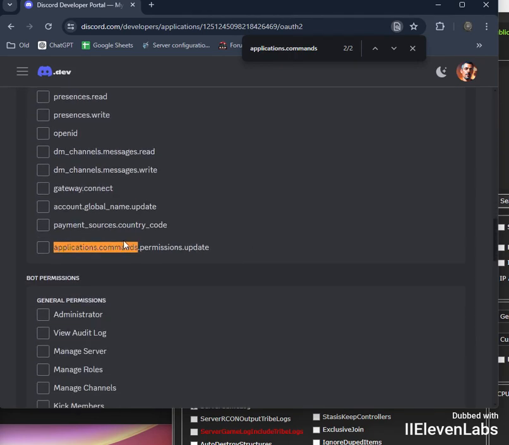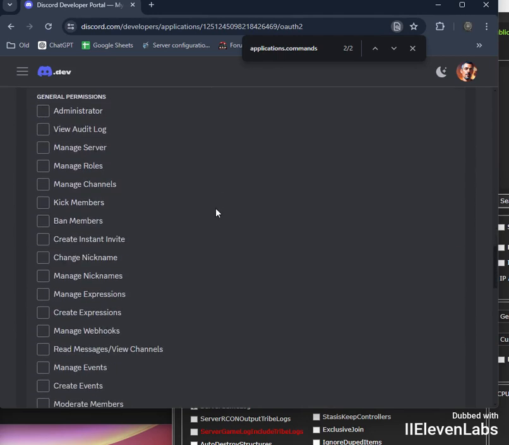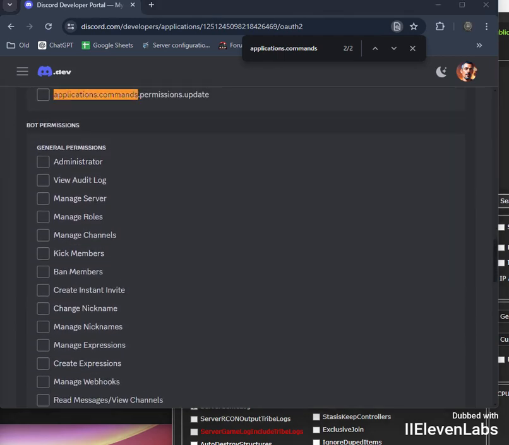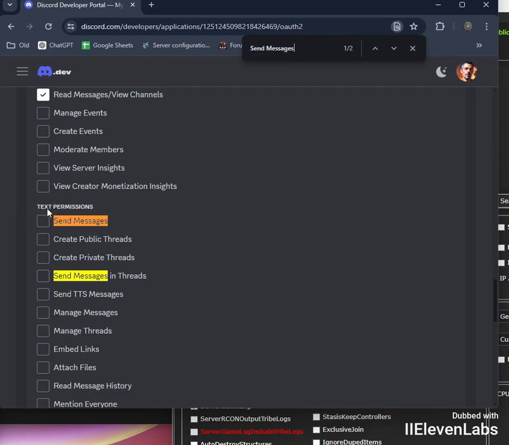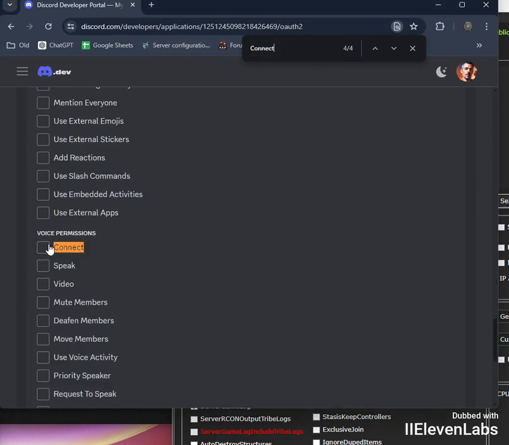Once these settings are checked, we will go to bot permissions. To allow it to perform certain tasks, we will need Read Messages/View Channels. We are going to need Send Messages to enable it to send messages, and we will be here in text permissions. We will also grant it the right to Manage Messages. The last permission we need is Connect. The bot needs to be able to connect to a voice channel if necessary.